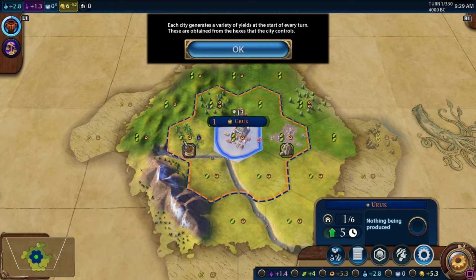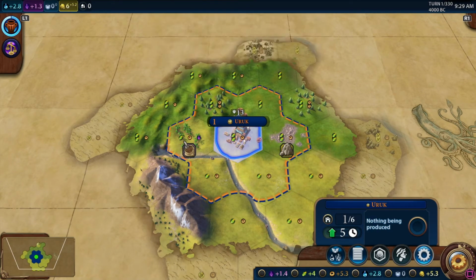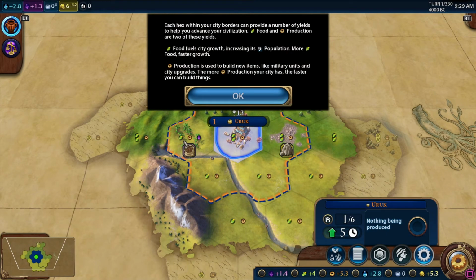Each city generates a variety of yields at the start of every turn. These are obtained from the hexes the city controls. Each hex within your city borders can provide a number of yields. Food and production are two of these yields. Food fuels city growth, increasing its population. Production is used to build new items, military units, and city upgrades.